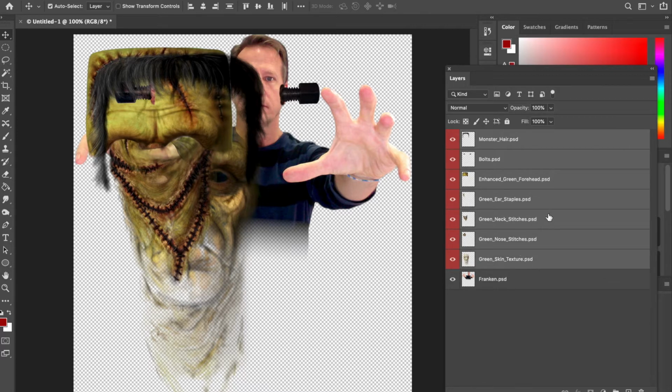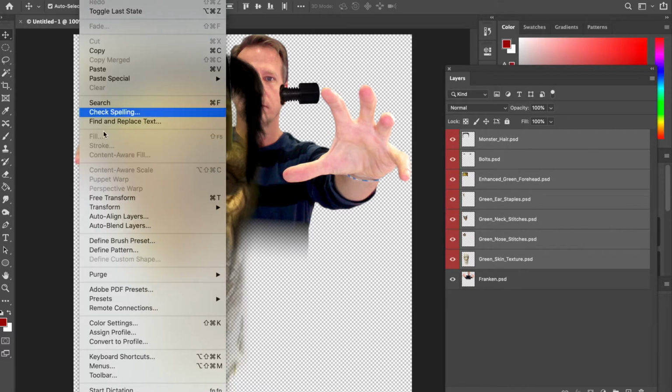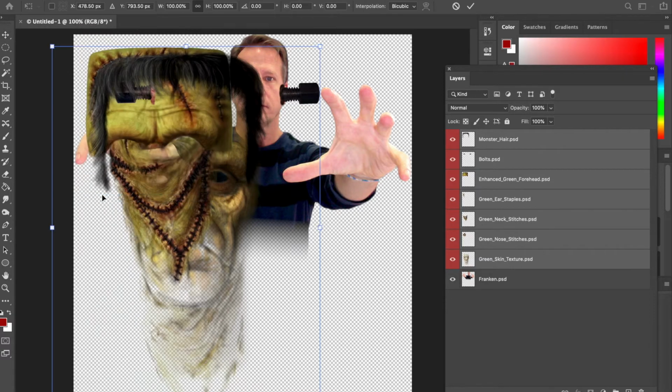Okay, so we've got them all selected. And then I'm going to enter Free Transform. So we know the shortcut for that. We're going to do it the long way. Edit, Free Transform. And we are going to be resizing these to about 50% of their original size.